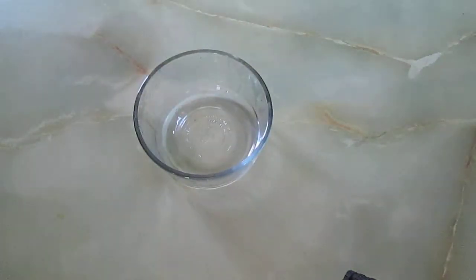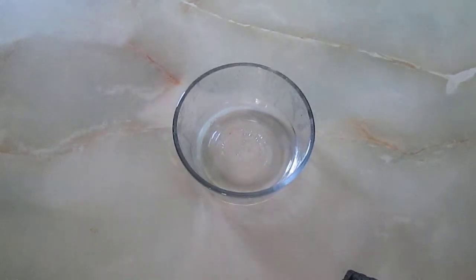Sorry, my allergies are acting up. So let me see if the bowl is centered so I know that you guys can see. There. You guys can see. Sorry if it's so dark. Wait, let me put the light on. Perfect.